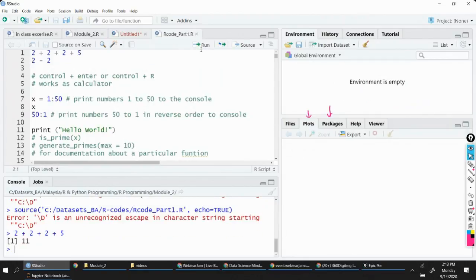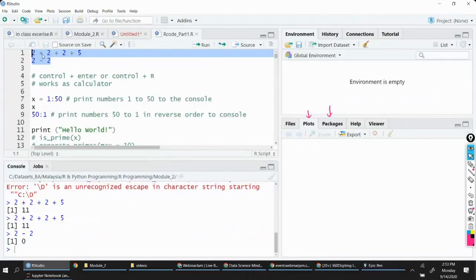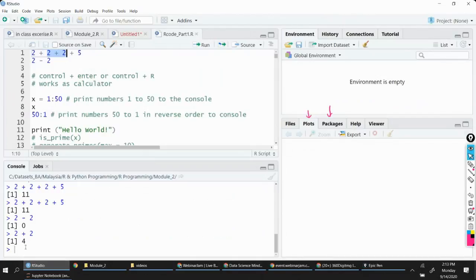So we press our run button, which would basically execute this part of the code. You can execute both the lines by selecting them, or you can select only a certain part of a line and execute it. So only the selected part will get executed. This is how we execute the code in RStudio. Either you press the run button or you can use Control Enter.